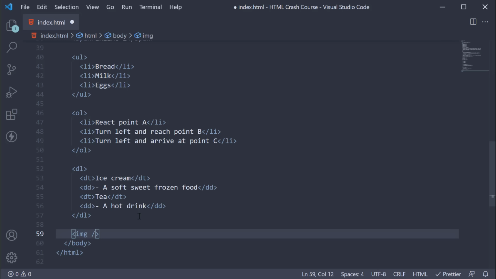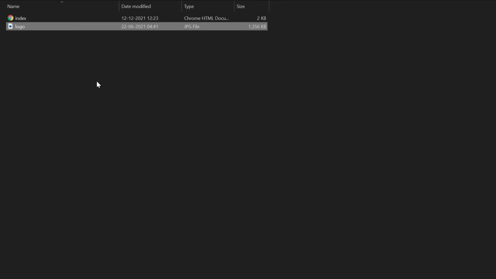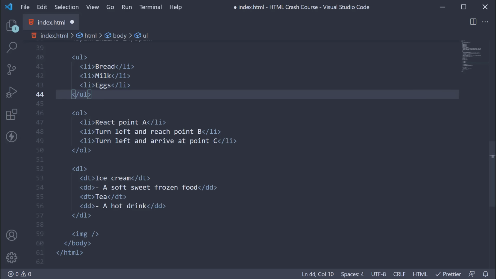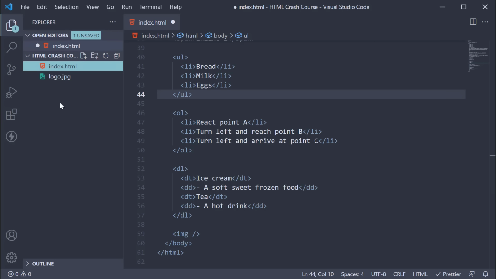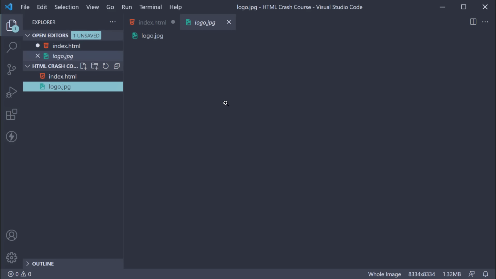For that, I'm going to add an image into the same folder as our HTML file. The file name is logo.jpg and is the logo of Codevolution. If I open the Explorer in Visual Studio Code, you can see logo.jpg.